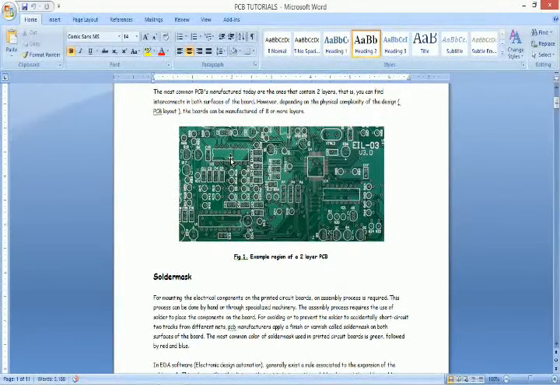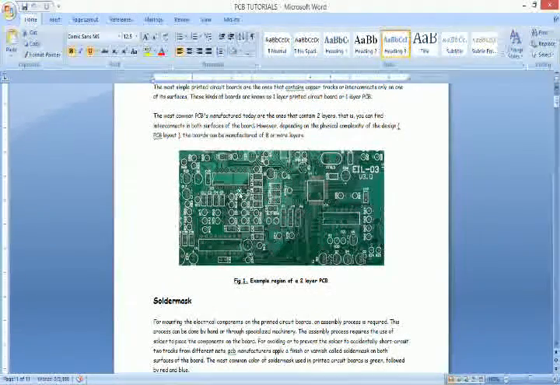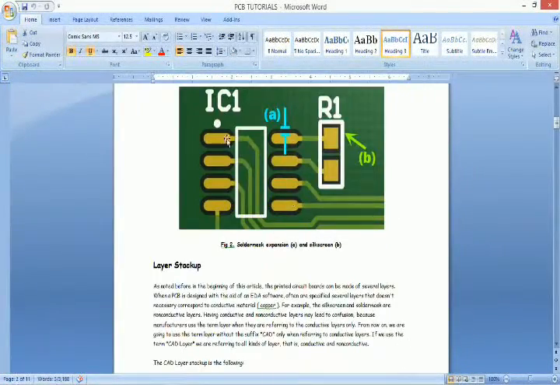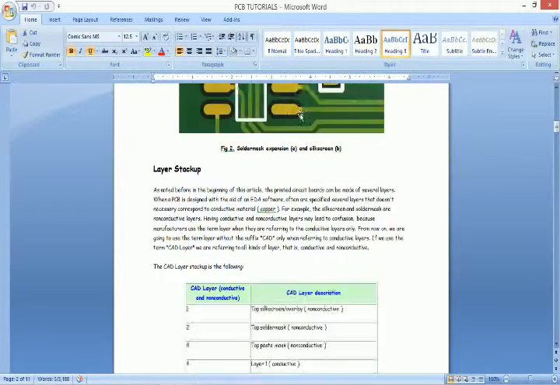Using white ink on the top of the PCB, that layer is called the silk layer. It can be on the top of the PCB or the bottom of the PCB, as shown in the figure. And the next thing you want to know is what a pad is. A pad is a place where we place a component. That means this yellow place is a pad where we can drill a hole and place a component, or you can also place an SMD, or surface mount device, over there. You can see a rectangular pad and an oval pad over here.